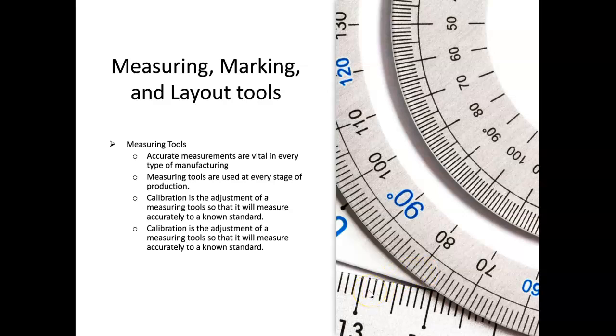All of our tools that are involved in measuring also will have some type of calibration system or some way to make sure that it is accurate and referenced off of a known standard so that we can comply with different regulations or different standards that we need to make sure that our products are made to.